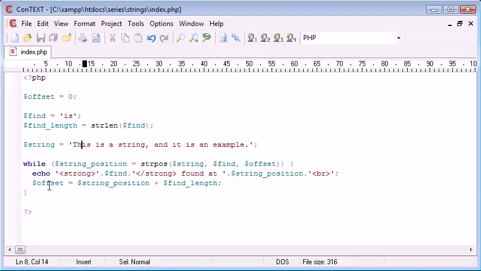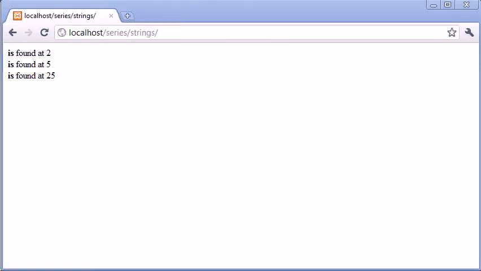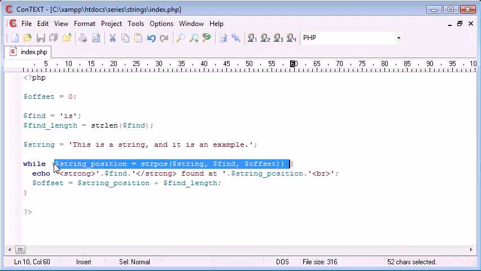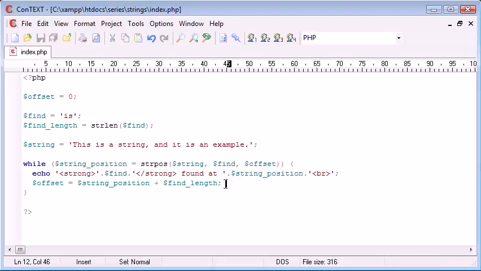Then what we've done is here within the offset we've skipped 2. So we've started from this position here, and the offset has been read in here. So the offset is now being read at 1, 2. So it's found at 2. So the offset's now starting at position 4. And now we go one more and we find it at position 5, which is here. We skip 2 and we start at position 7. And then we find it all the way up here at position 25. Then we skip another 2 and it can't be found anymore. Therefore, this while loop will be evaluated to false, because this value of string position will equal 0. So now we've successfully found everything.